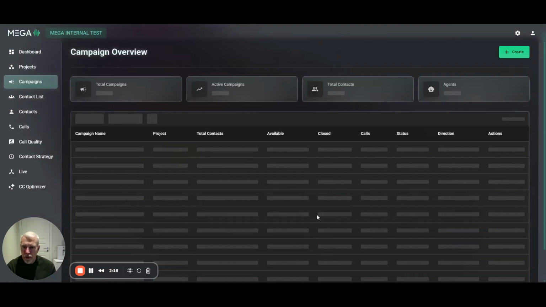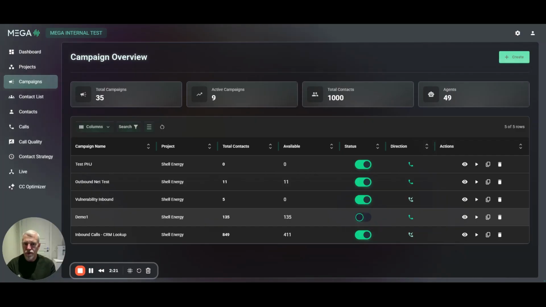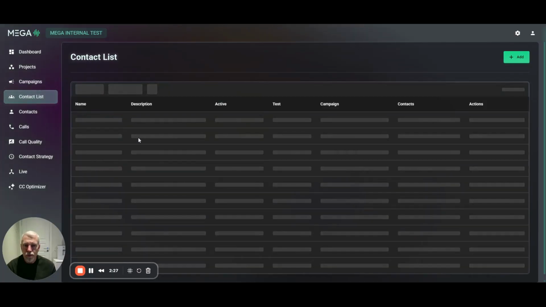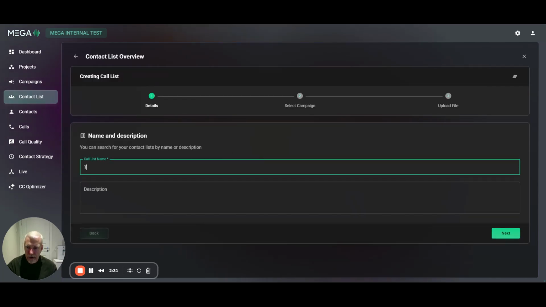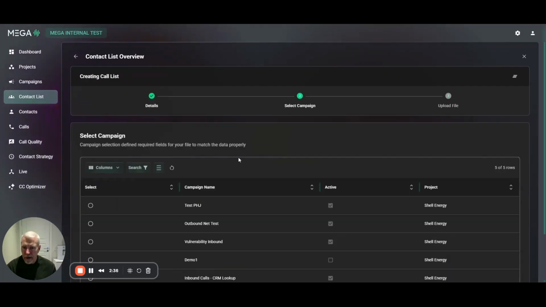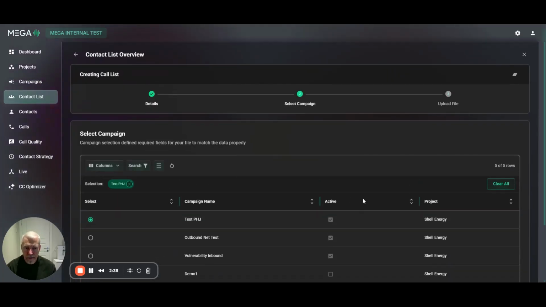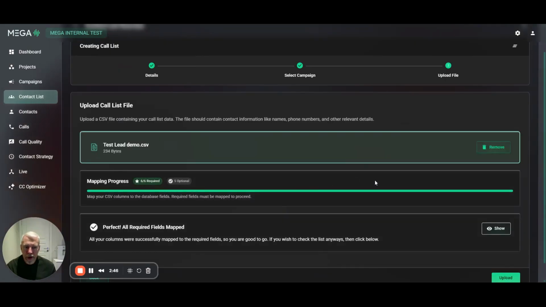Okay, so basically all our clients will not upload customers directly into our platform. Everything will run through APIs. But let me just show you how it works so we can actually have a call right now. So I will just add a call here. I will put it into the campaign we just created. So test and my initials. We will go forward and choose some demo data I have just prepared. So we have it here.